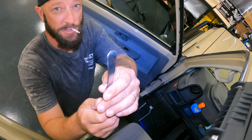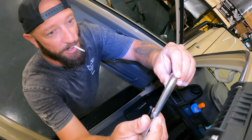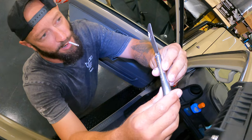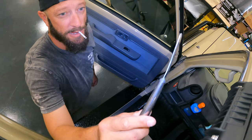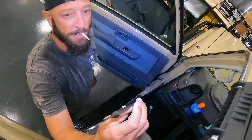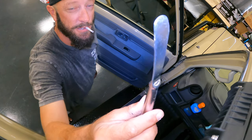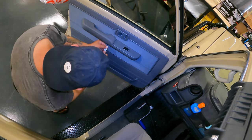Alrighty, so I'm just using this little butter knife, it's actually from my wife's nana for her 18th birthday. And she found it in my toolbox the other day. She was like, that was my 18th birthday present. I was like, what were you doing getting given a butter knife? But anyway, it's been in my toolbox, so it's got good use. Cheers, nana.